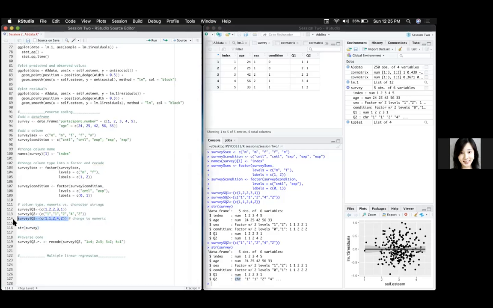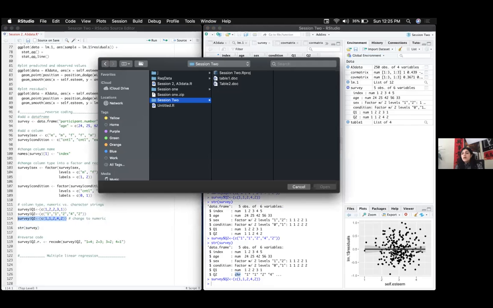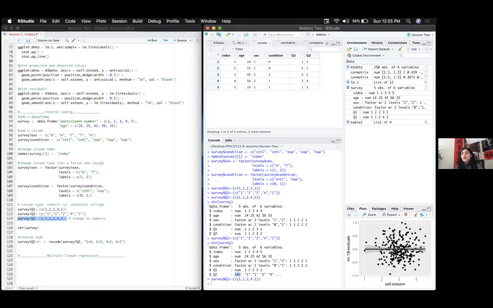Okay, and then when I download a data set from Qualtrics, which format should I download it as that's the easiest to get into R? I think that depends on some things. If you're importing, it depends on the extension.